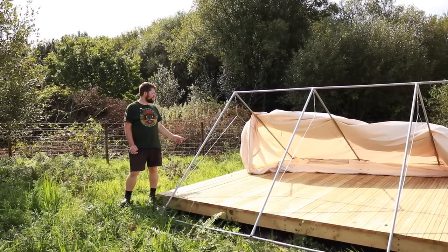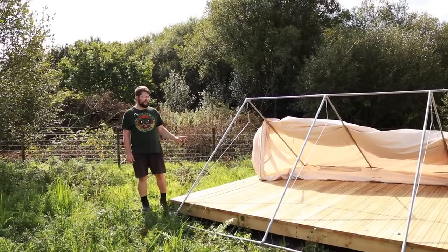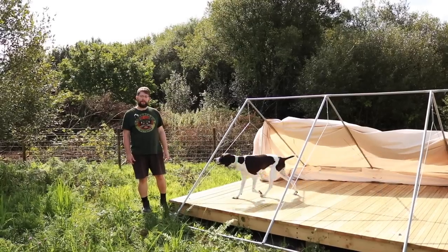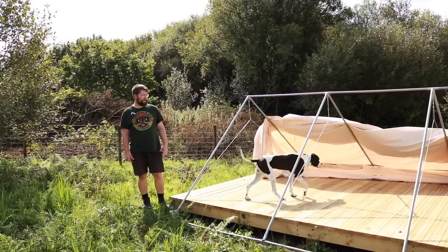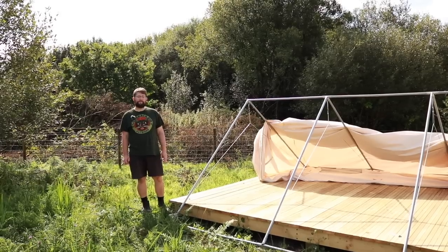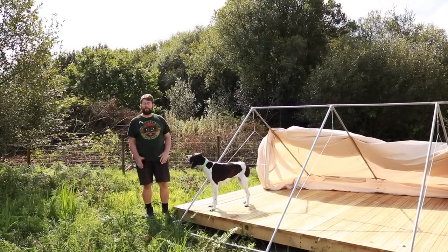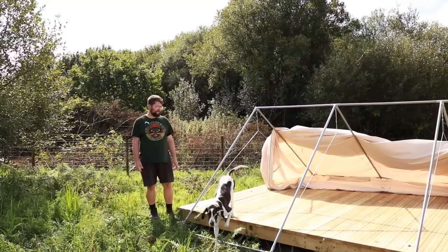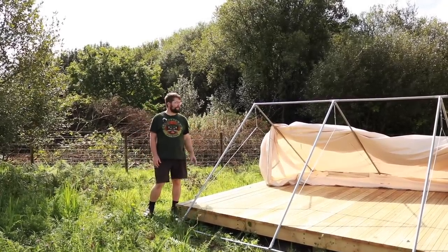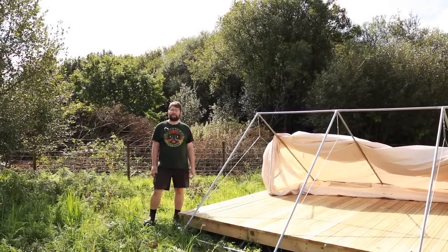So we're going to keep the canvas so we can use it as patching for the other tent. But the actual frame here, the top bit of it, is still somewhat solid. We're thinking we could reuse this over winter as an extension to our chicken setup. Because in the UK, they do have an issue with bird flu, where they tell you you have to have all your birds undercover at certain parts of the year. So I can imagine this with welded mesh all over it and then a tarp. This might make a nice extension to the living area for the chickens for the winter.